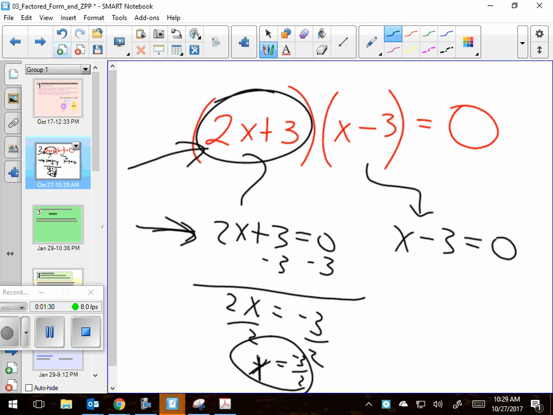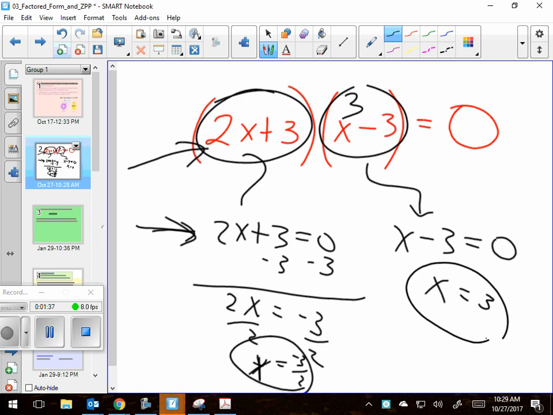And this other side is a no-brainer. A 3 would make it equal 0 in here, so the answer is 3. And I'm okay with you not showing your work on that side, on that kind, because you can do that in your head, right? All right, the lesson could be done right there if everybody was good at factoring. But then there's always some little fine points like this.